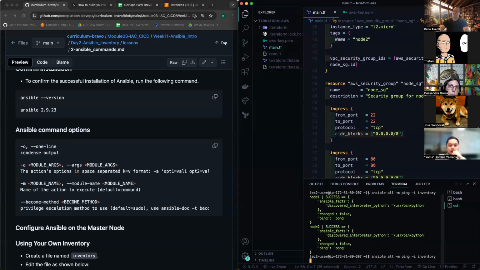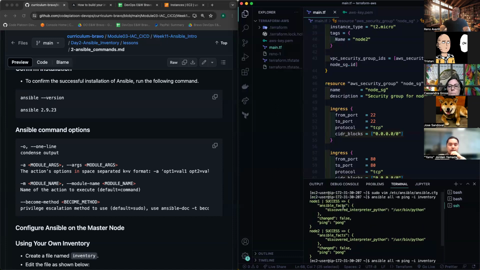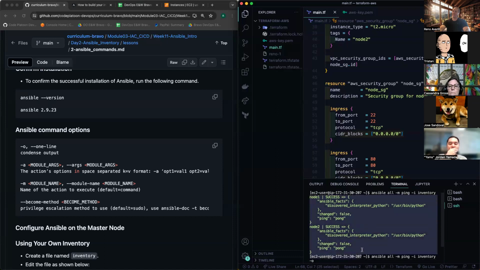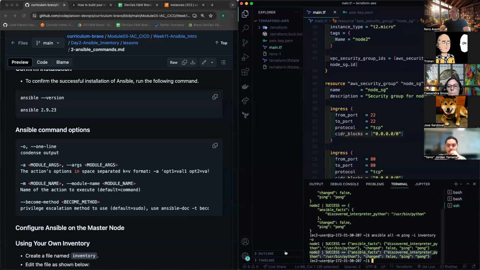You could just keep on tacking on these flags, right? And it will condense them down, and it just makes it all single line, takes out these spaces. It's nice when you have a massive output, but I much prefer just having the output with these nice spaces, because it does come back pretty neat. But if you do want to condense it for whatever reason, that's an option, right?